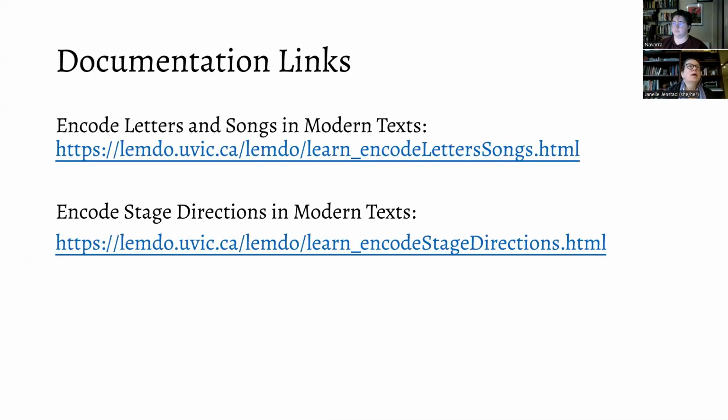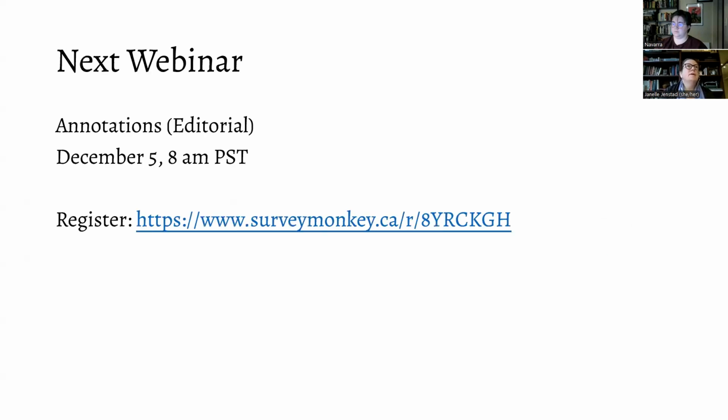Okay, so we have resources on how to encode letters and songs, and good documentation on how to encode stage directions in the modern text. I'll just flag that our next webinar is on annotations on December 5th, and you can register at the URL on the slide. Slides have been pre-circulated.